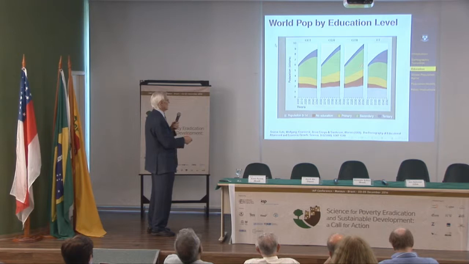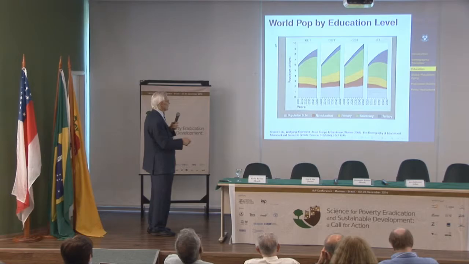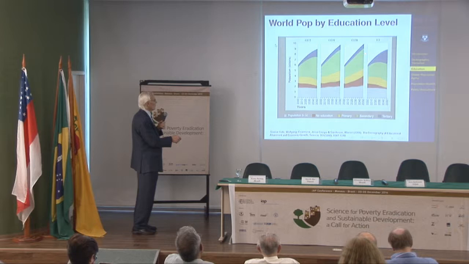These are four different scenarios about education on a global level. The different colors represent different types of schooling, including no schooling, and are scenarios looking forward. And because of the associations between schooling and demographic outcomes, the so-called fast-track scenario ends up not only with the composition of a more schooled world population, but with a lesser world population total than do the other scenarios that I don't have time to describe.